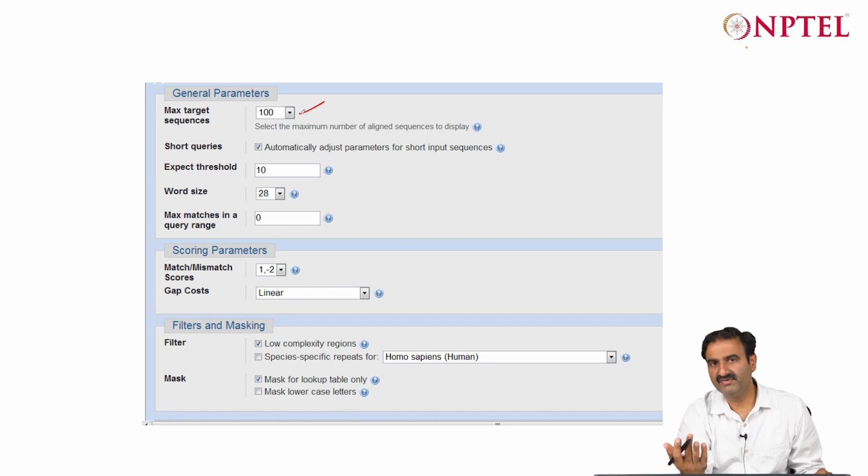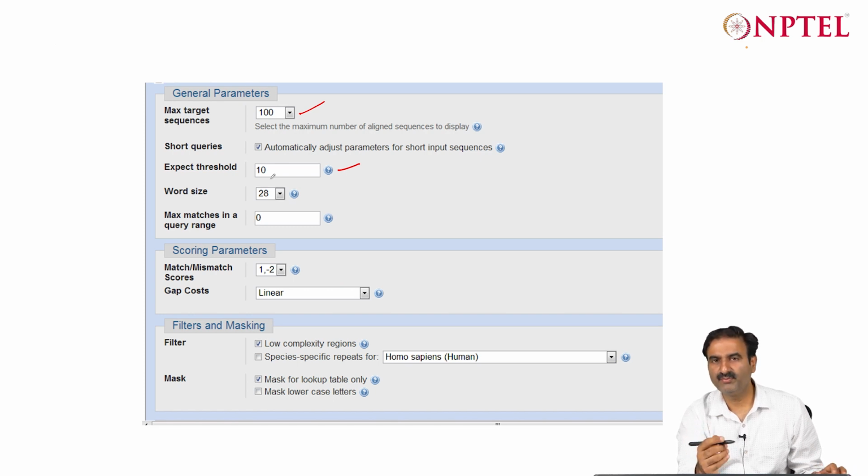Then how many target hits you want? Of course, the first hit is the best hit, and that is generally taken for annotation or taxonomy. Then the expect threshold, the E value; we will see it later. Basically 10 means that out of all the thousands of hits that you get, there could be just 10 sequences which appear just by chance.